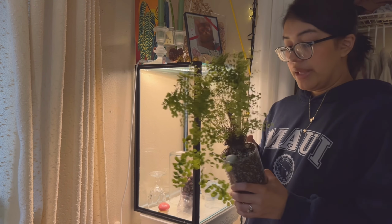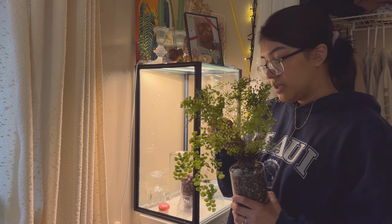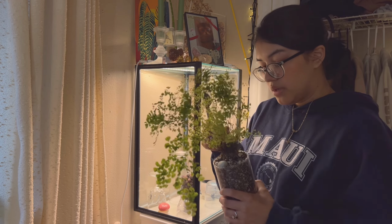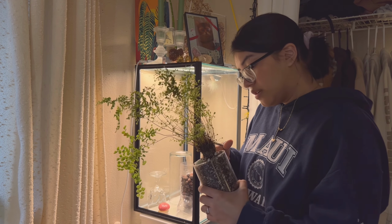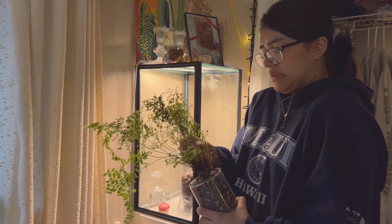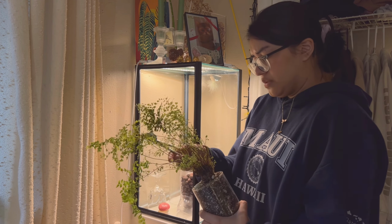If you don't like people cutting plants for no reason, turn your eyes. Well, this isn't for no reason. This is because of freaking aphids, but turn your eyes. Oh, I just saw one jump. Oh my god, that makes my skin crawl. Ew, ew, ew. Oh my god.